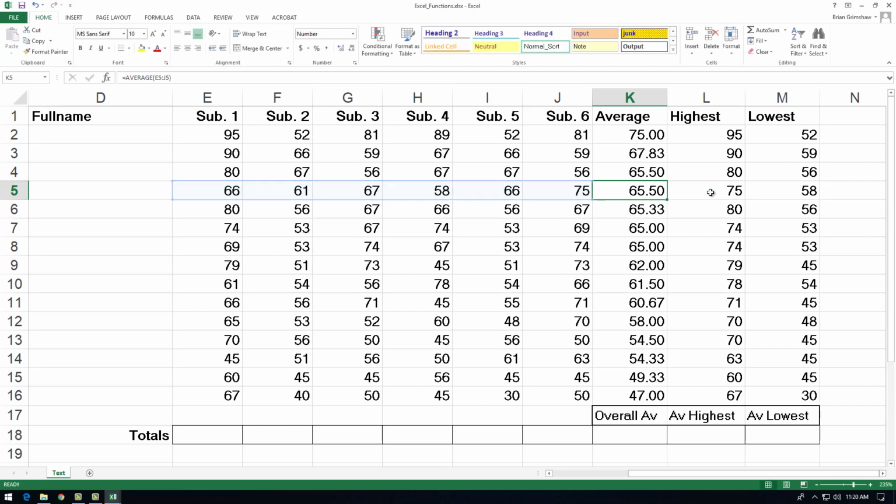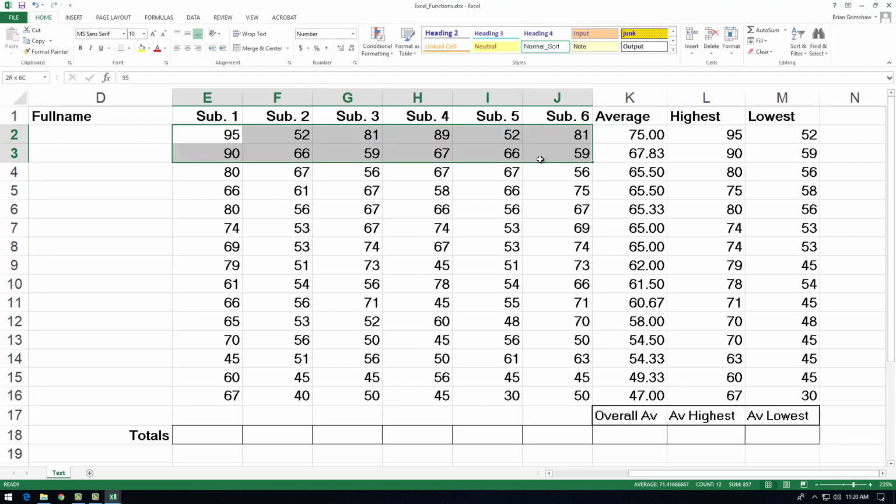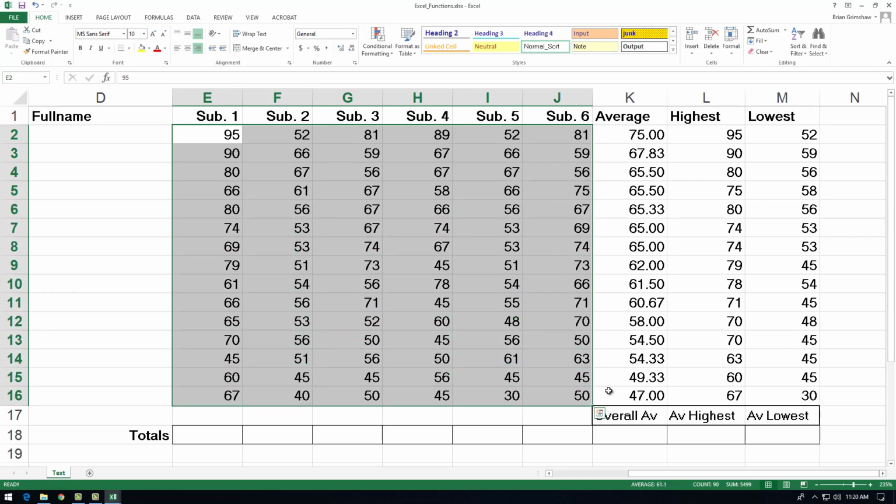Rule number 1. Rule number 2, notice that all of my answers are in a straight line. See that? The magic fill does not work on a diagonal. It only goes left and right, up and down. It will not go on diagonal. All my answers must be in a straight line. Also notice, here's my first argument, E2 through J2, right? Here's my second argument, third argument, fourth, fifth, sixth. Notice all of my arguments are in a straight line.